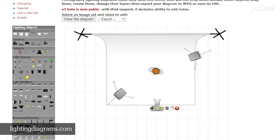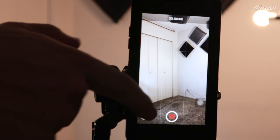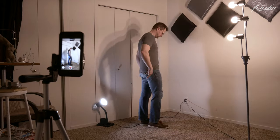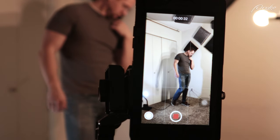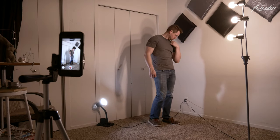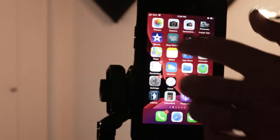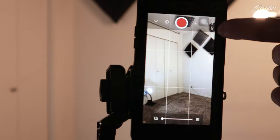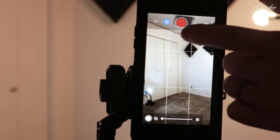So after we make our first 360 degree turnaround from farther back with the camera at waist height, we can then take another 360 degree turnaround from above or below and closer to the figure to capture more details. Close-ups of some areas like the hands or the face can be very helpful. Now that we've got the space for the photo, the lighting set up, and the camera in the right place, it's time to take the references. I usually use my phone to take these references, so I'll set up my phone on a tripod or a desk standing upright, facing the front so I can see that I'm inside the view of the camera, and I will press record to make a short video. If your camera has time lapse capabilities, you can also set it to take incremental photos at a rate you determine in order to bypass having to take a video.